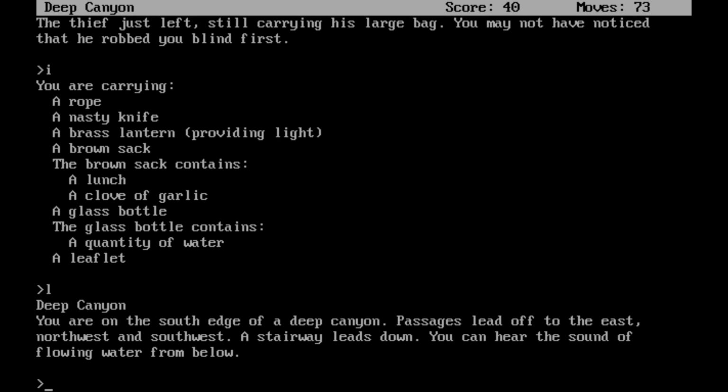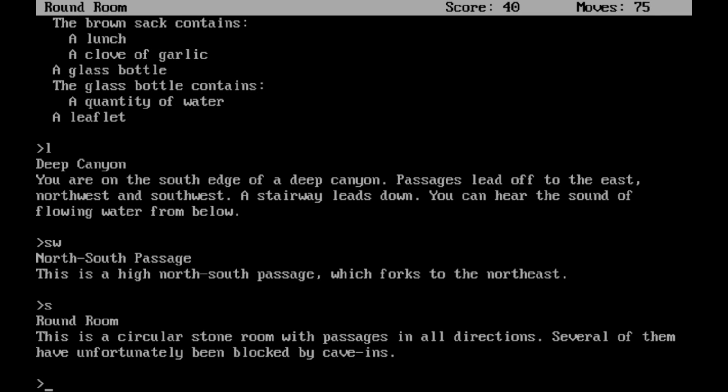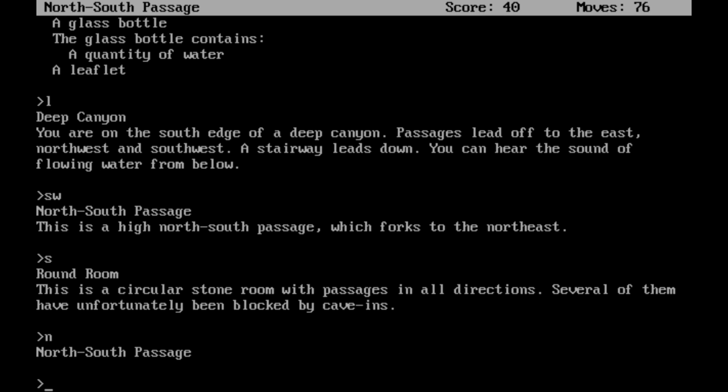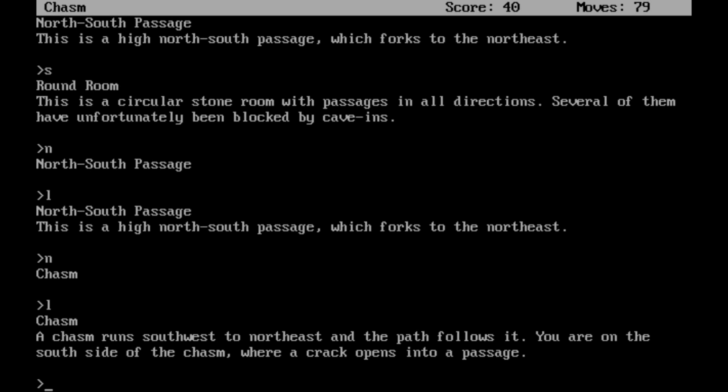Maybe we can get the axe now, if I can remember how to get back there. Okay, let's see. Okay, I think we were here. Nope. Okay, well, let's just go for it. This is a circular stone room with passages in all directions. Several of them have unfortunately been blocked by cave-ins. Can we go back north? Yeah. Chasm. Okay, we're back in the chasm.